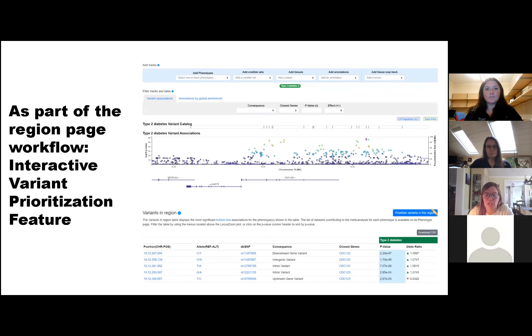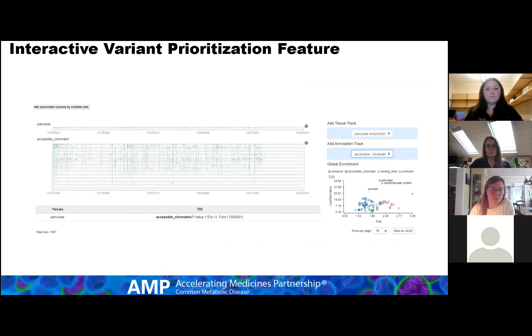If you type in your favorite region, you'll get the bars of all the gene-wide significant hits. At the bottom of the page you see the elegant visualization from LocusZoom and all the genes in the region. If you want to combine the best of those features — select from a visualization with annotations and credible sets — you can actually prioritize variants using this feature. Click that button and it takes you to the variant sifter for whatever region you selected. You can filter different annotations, see where they union or overlap, and select variants based on these criteria.